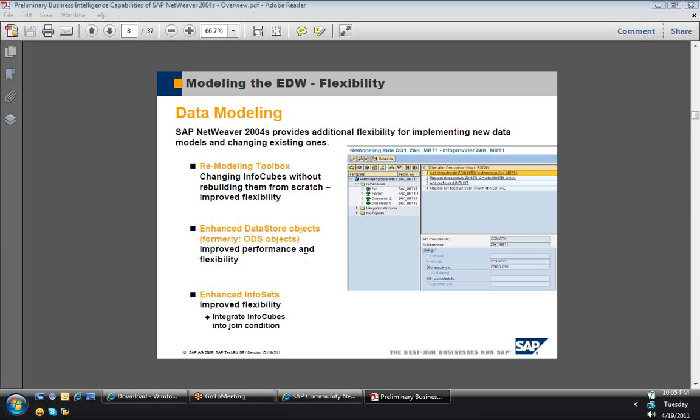So here you see something called the remodeling toolbox. These are some of the features available in data modeling. One interesting thing is that when an info cube is designed in the data modeling world, in the older versions of the SAP BW system, this info cube could not be changed once a predefined business definition was set on it.